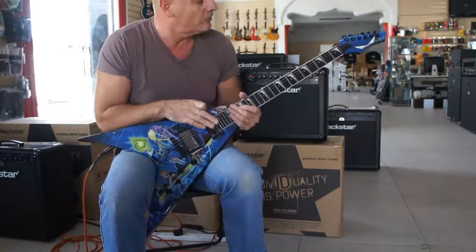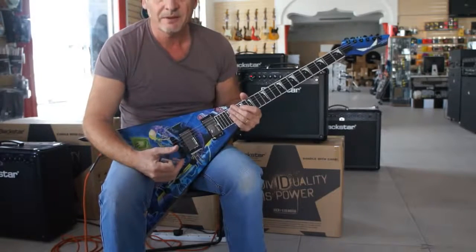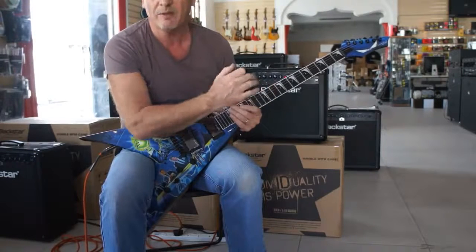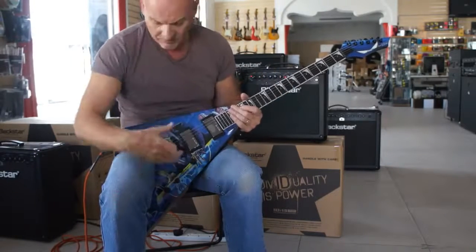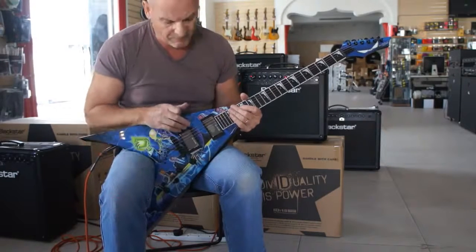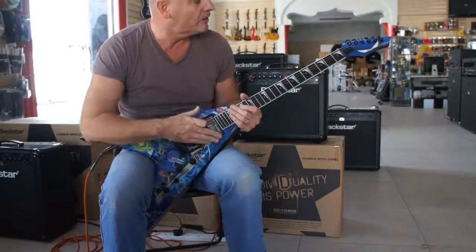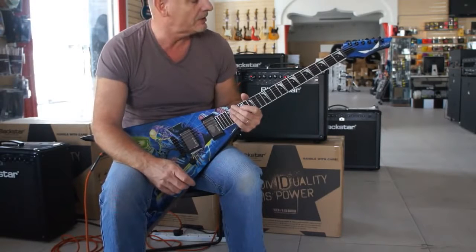Let me go over just a few of the items on the guitar itself. Mahogany top body, it's got a D-shaped neck, also with an ebony fretboard. It's got Pearl Mustaine inlays, black hardware, and the tune-o-matic bridge. It comes with the Dave Mustaine Duncan Live Wire pickups. This model retails at $4,899 and also comes with a hard shell case.